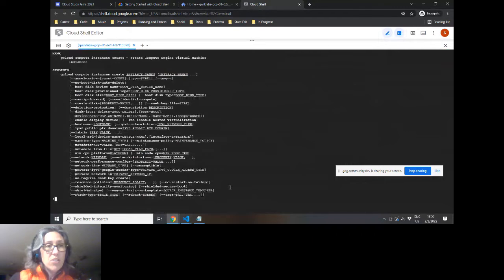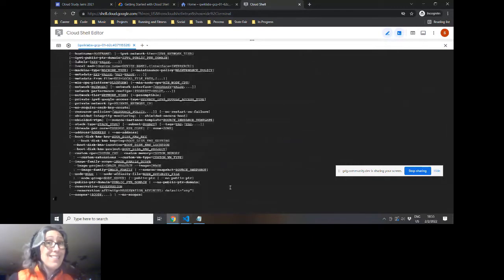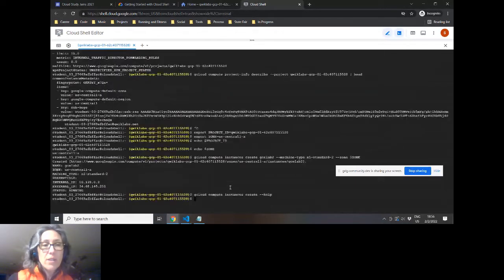So I'm just hitting the enter key to scroll through, and you can see there's just a lot of information, and this is just on that instance create command. So any command that you encounter in these quick labs or out in the world, you can do this very same thing, and you can press Q to quit to get back out of that. So that's our help information.